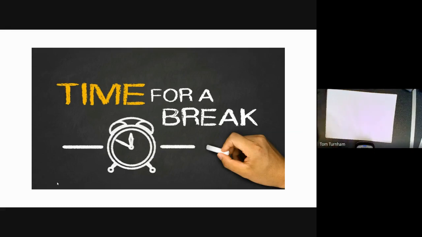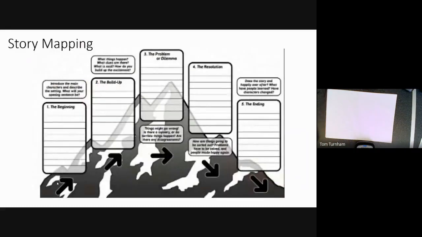Okay, hopefully you've had a break and you've drawn your characters out. We're going to start thinking about our story map. Lots of people think of story maps as mountains or paths. Essentially, we're thinking about what happens in our story, the sequence, the order that everything happens. If you're in year 2, 3, 4, 5, or 6, then your story map is going to look a little bit like this. You're going to have 5 main events. If you're in reception and year 1, maybe year 2, then you can simplify your story down and just have a beginning, a problem, and an ending.